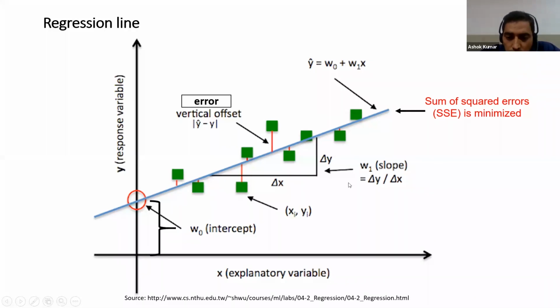And when we talk about the slope, you can see here, this is the slope, this is delta y. There is a point here, this is y1, and this is y2. So y2 minus y1 is delta y. Here x2 and here x1, so x2 minus x1 is delta x. So when we calculate slope, it is delta y divided by delta x. So some constant value will come, and it is called the slope.